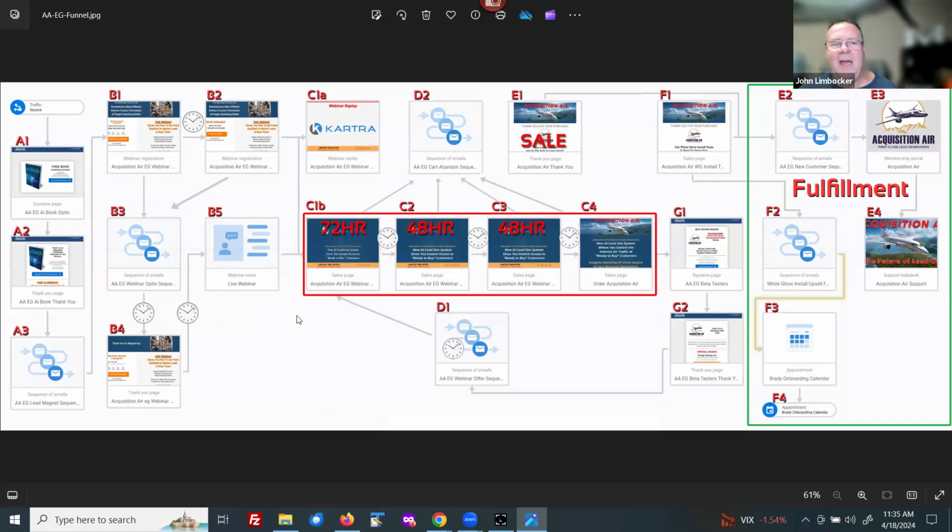Now, your strategy might be completely different. Yours might be very simple. You might only have one sales page. If that were the case, all you'd have to do is delete 3 of these pages and take it down to 1. If you didn't have a live webinar, you just skip this, and you go to a sign up to watch a video. Instead of a replay of a webinar, it could just be a sales video. Watch our video, see how our product works, see how it can change your life. You can simplify the heck out of this thing.